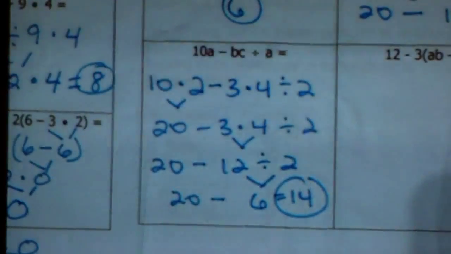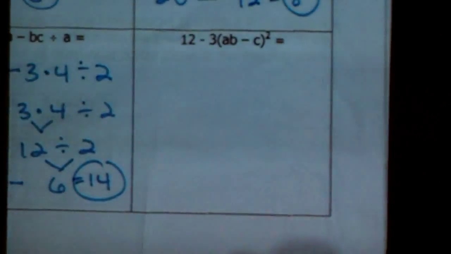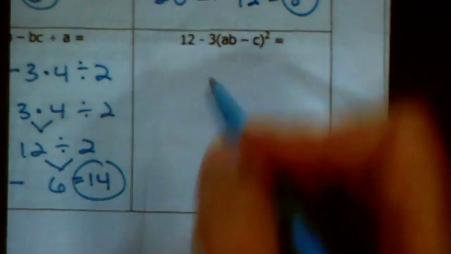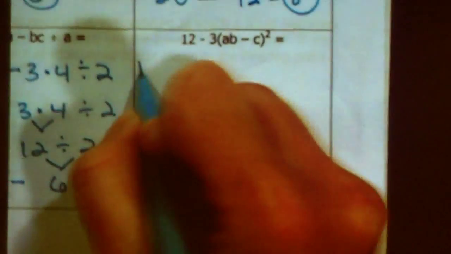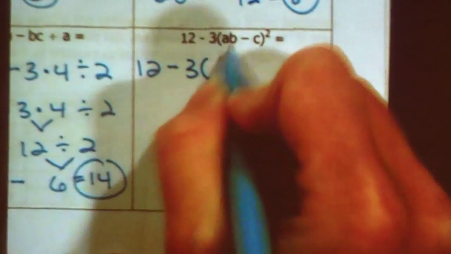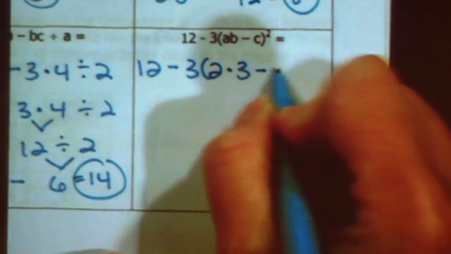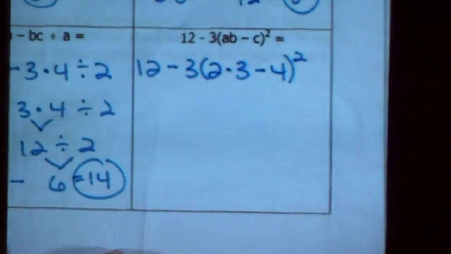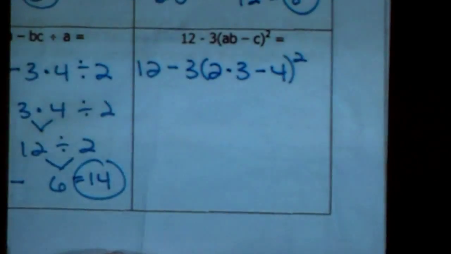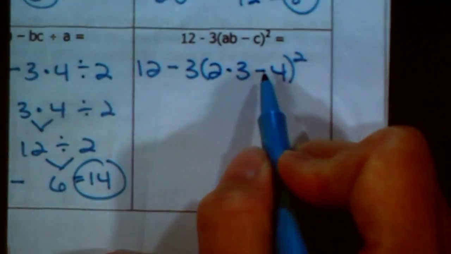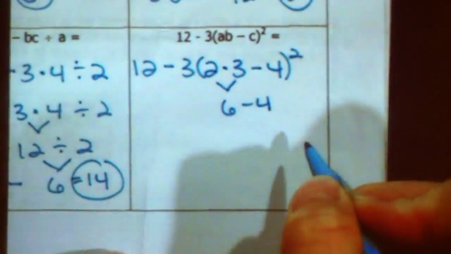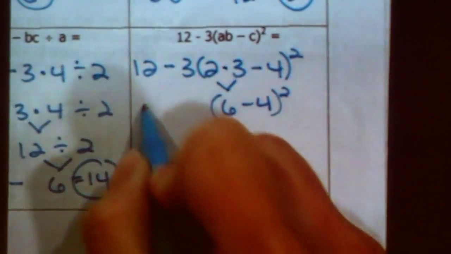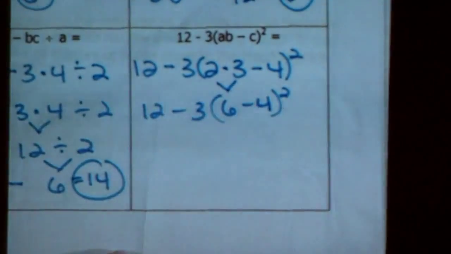Okay, so you haven't seen anything with exponents yet, the little numbers, they're so cute. They prefer to be called exponents though, rather than little 2, just so you know. It's like getting your name wrong, it's so annoying, so don't call it little 2, call it an exponent of 2. Let's substitute. 12 minus 3, A next to B means 2 times 3, I'm supposed to subtract C, which is 4, raised to the second power. Parentheses need to happen first, and you have to follow order of operations inside those parentheses. So we see we have multiplication, we have subtraction, let's take care of our multiplication first. 2 times 3 is 6, I still have to subtract 4, and that's all still in parentheses. We still have parentheses going on, so let's take care of that. So now we have 12 minus the 3 still, and I have 6 minus 4, that's 2.